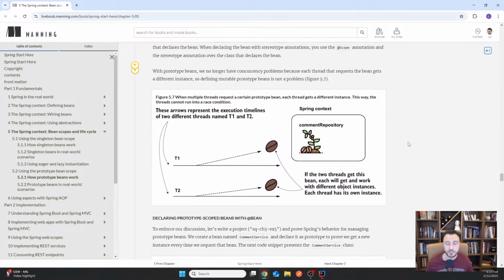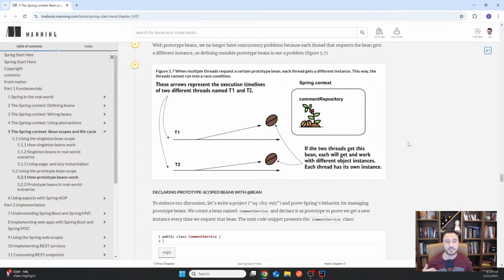Okay, and this is the explanation. Actually, it's exactly the explanation to the question. Can we get a race condition? No, because you have thread 1. This is the arrow representing the time arrow for thread 1. This is thread 2, representing the time arrow of thread 2. They both request the same bean, but they get two different beans because the plant here will give a different bean every time it's requested.